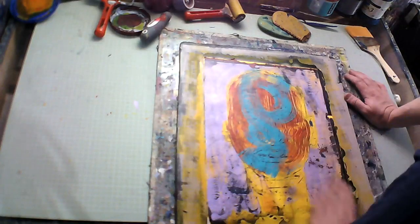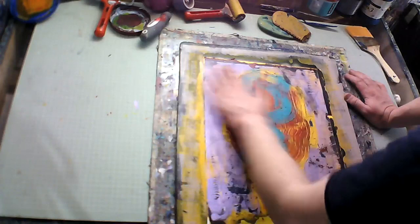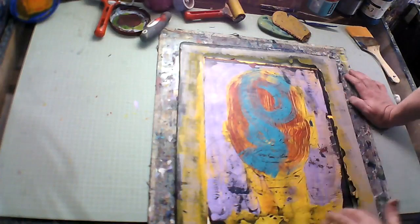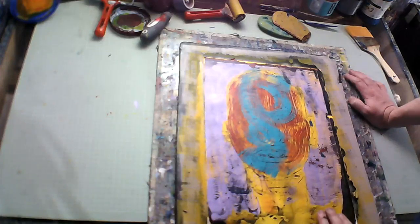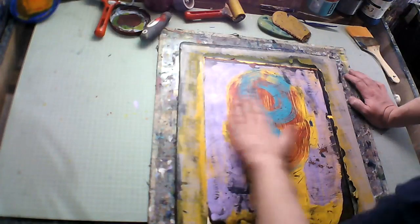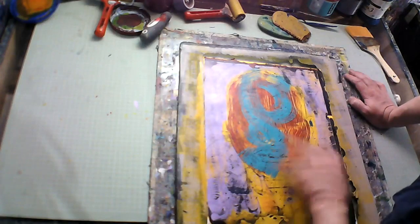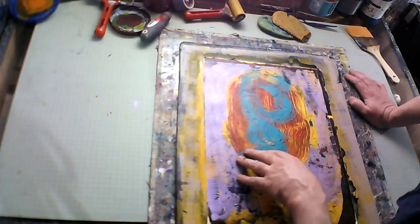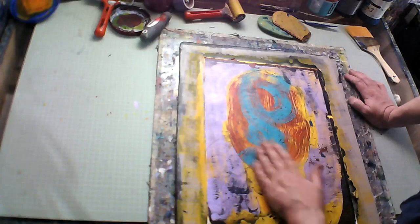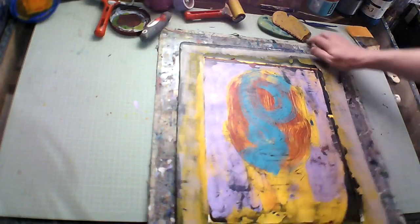I'm glad that one's turned out the way it has. I'll put a photo up later. It's a bit difficult now because it's gone pitch black out there, and I don't like taking them unless they're in decent light, so it might be tomorrow. But you can see the technique, hopefully. I mean, it is quite detailed, but I'm going to do it again.